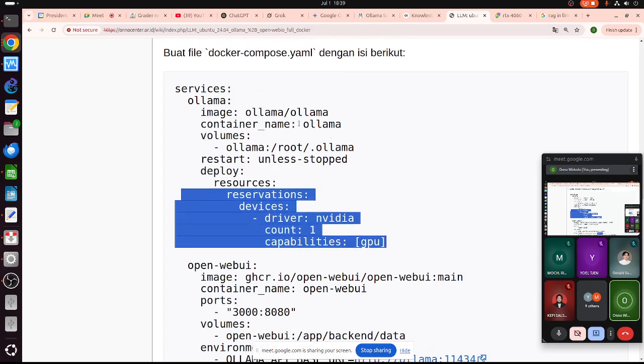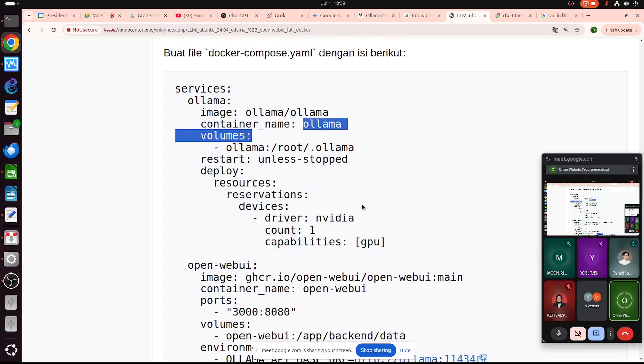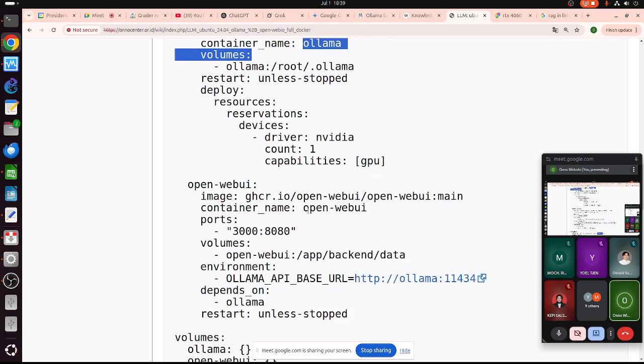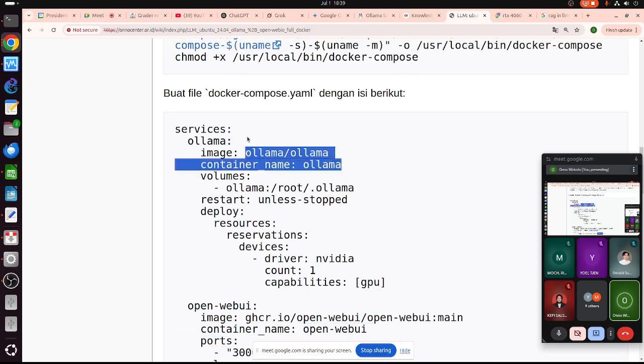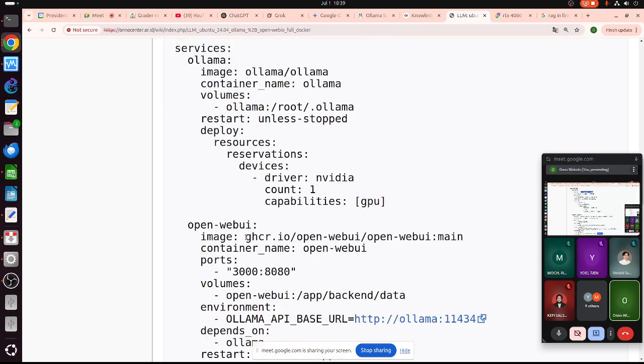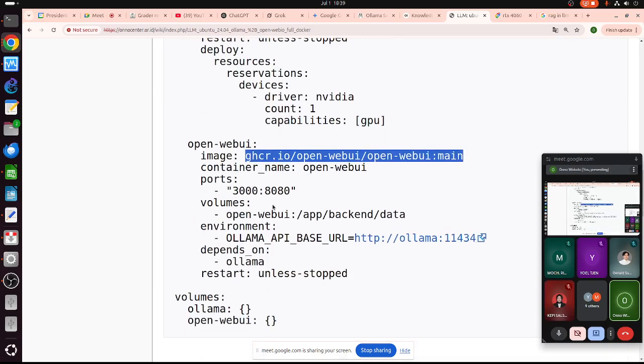The container name for Ollama is Ollama. The container name for Open WebUI is Open WebUI. Basically, we can download the image from this Docker, as well as from this one, Open WebUI main.